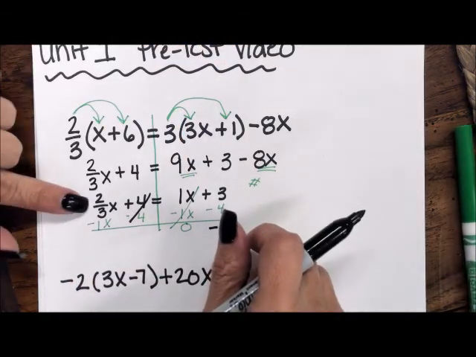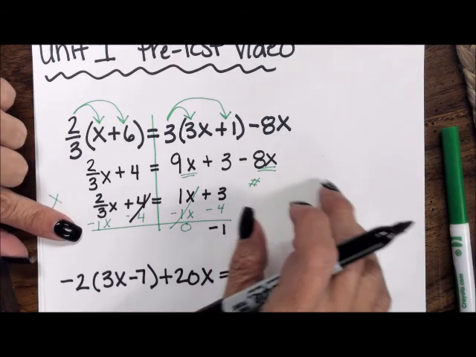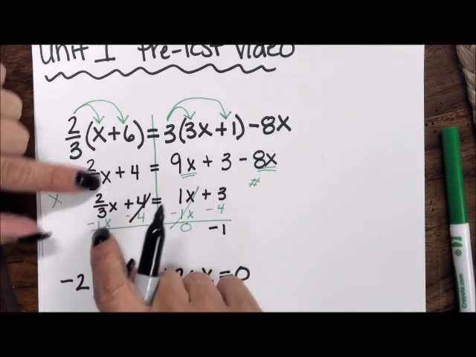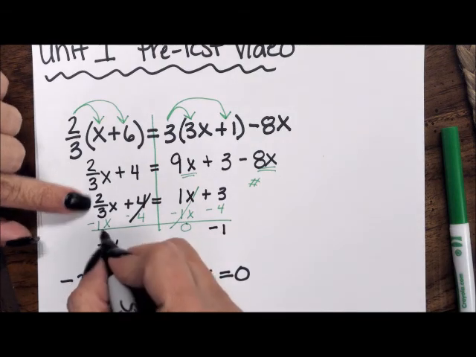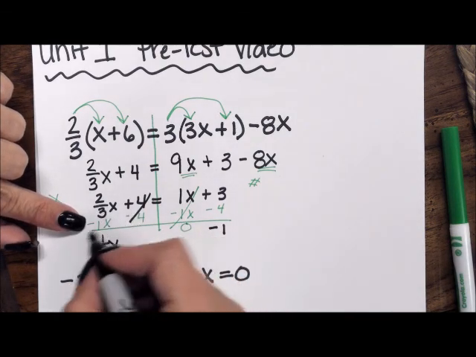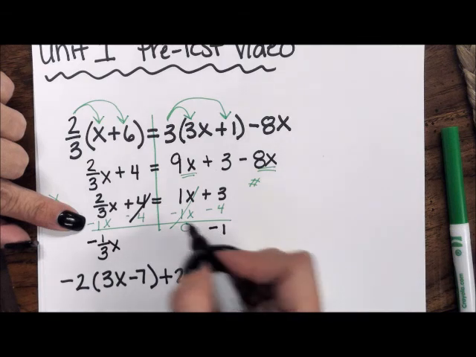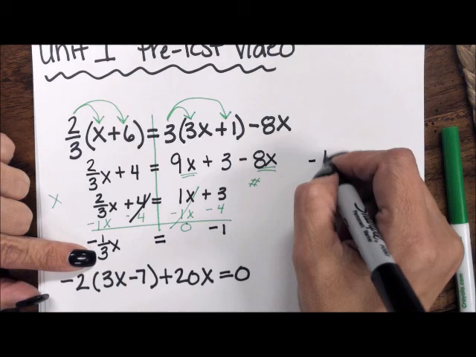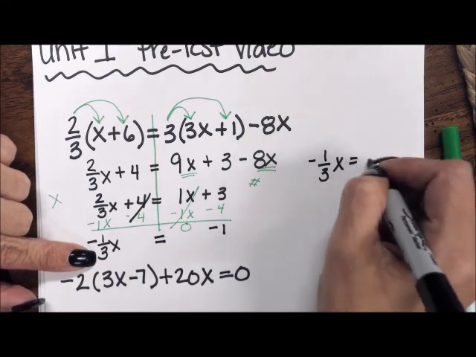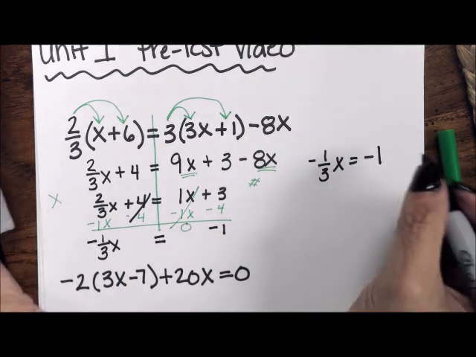Now, this is a fraction, and we're subtracting the whole number 1. 1 and 2/3. When I subtract, I'm going to have 1/3 left. -1 is bigger than 2/3, so that means I'm going to have a -1/3 x. So I've got -1/3 x equals -1. I'm going to come over here and rewrite that. -1/3 x equals -1. Now this is a fraction.